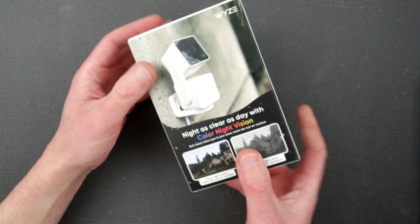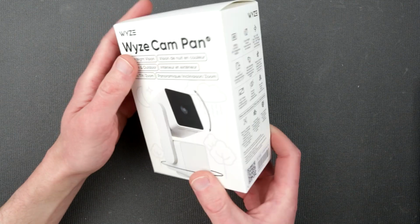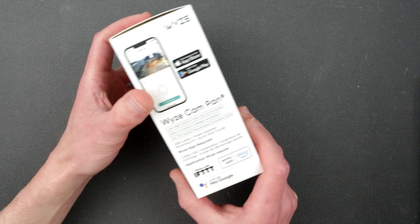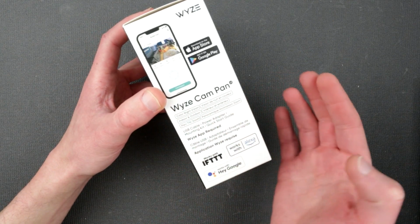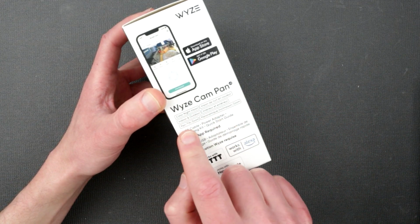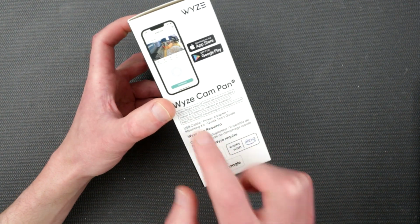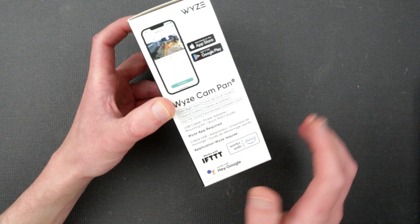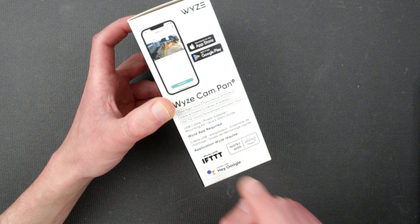So definitely a quite hefty package, I must say. I didn't expect it to be that heavy. It probably weighs about 500 grams or so. Yeah, that's pretty cool. And what do we have here? So this is Wyze Cam. Obviously it has color vision, it is indoor and outdoor, it has pan, tilt and zoom. Curious how they do that. USB cable, power adapter, mounting kit, quick start guide. Wyze app required. We have that for sure. So works with IFTTT, Alexa and Google.